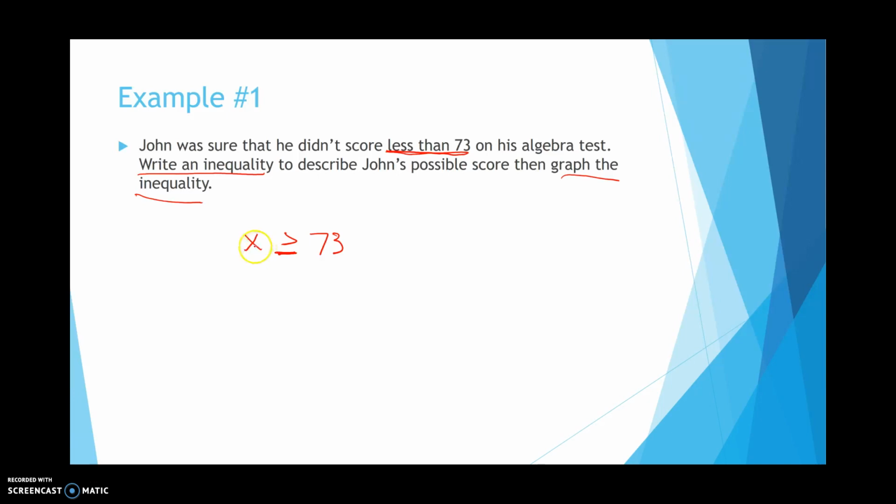So the way we'd say this is x can be any number greater than or equal to 73. So the way I would graph this is I write my number line. 73 is a pretty big number, so we don't need to start on the number line right at 0. So I can just put 73 here in the center. I'll write a few numbers above 73 and a few numbers below 73.